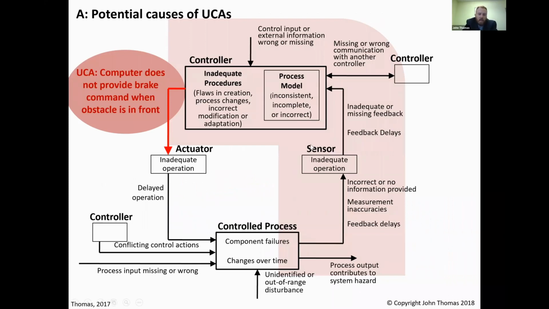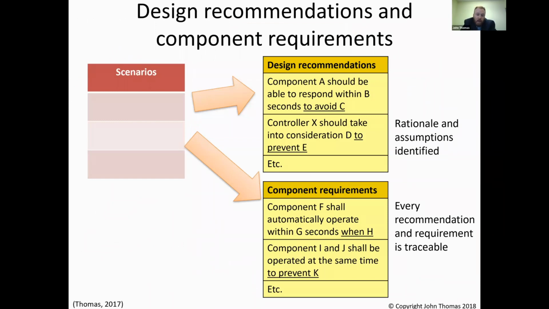So we can use this to help guide our scenario development to try to make sure we have coverage over each of these factors. We'll look at process model flaws inside the controller. We can do this black box view of the controller, but even before the thing is designed, we can build these because we know from control theory, every controller has a process model. If it's going to be a controller, it has to have a process model, so a set of beliefs on the outside world. And we can identify at a high level, at an abstract level, what those beliefs will be even before the thing is designed. And at the end, we come up with design recommendations, component requirements, test cases, and other things.